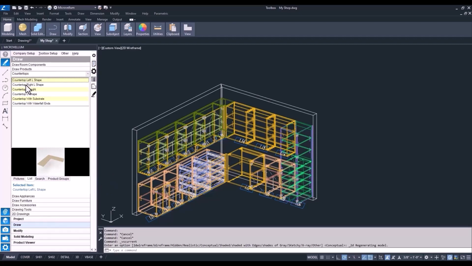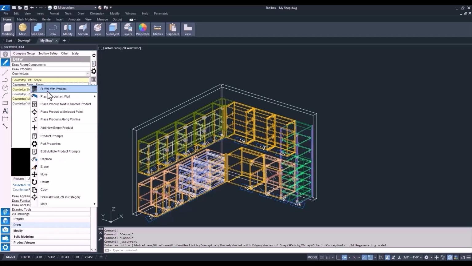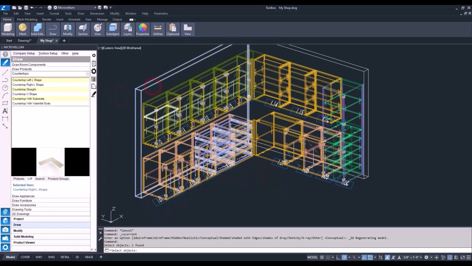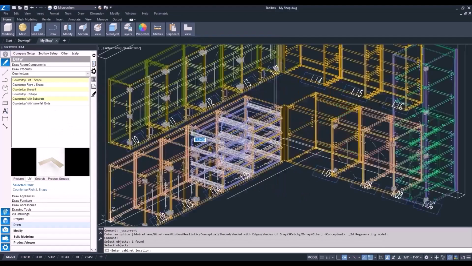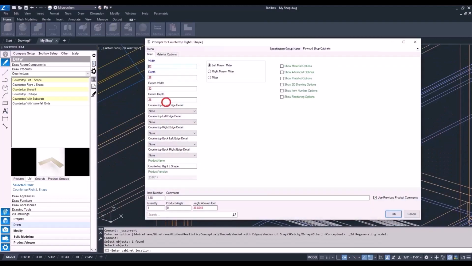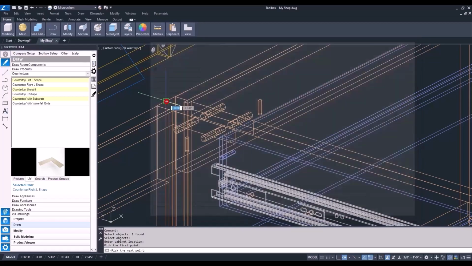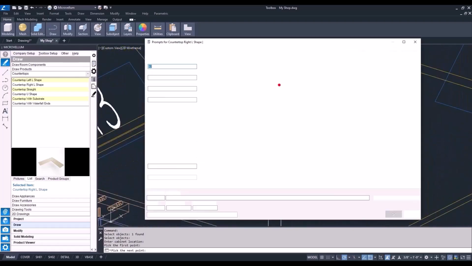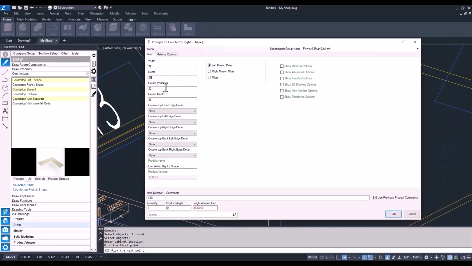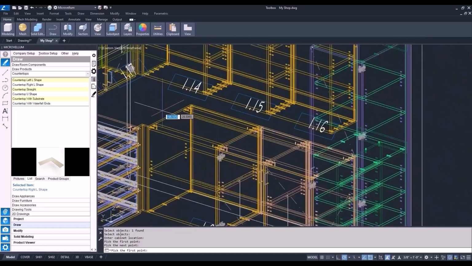Now placing some countertops. So just selecting the correct countertop and then doing the same thing that we do at our cabinets. We're placing this one on the wall using the left anchor point of the countertop. And it's okay that we're selecting the top of this cabinet here. Toolbox knows that the countertop is going to be placed at a certain height above the floor. So a little bit different than where we've been doing it before. Selecting the top of this cabinet will work for this countertop. And it's just a matter of going through each one of these prompts and setting the correct widths and depths.